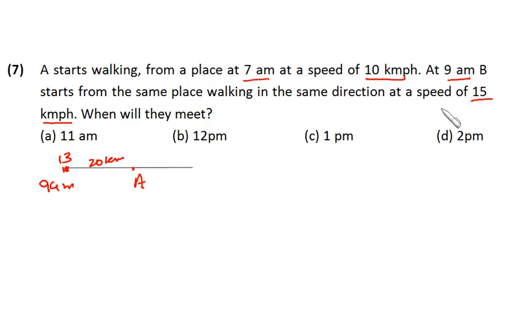Now B has to run 20 km extra than A to meet him. So per hour he is running 5 km extra. So to run 20 km extra he should walk for 4 hours. That means he is starting at 9 a.m., so after 4 hours it is 1 p.m., he is going to meet A.